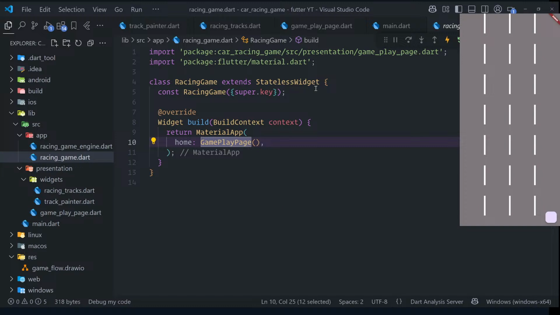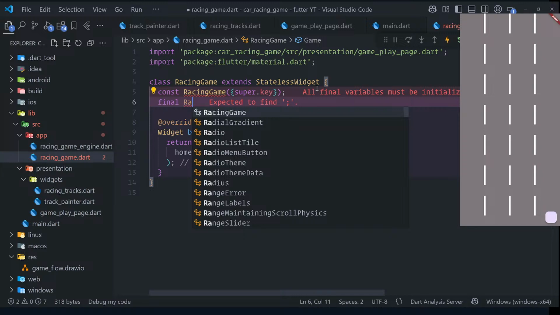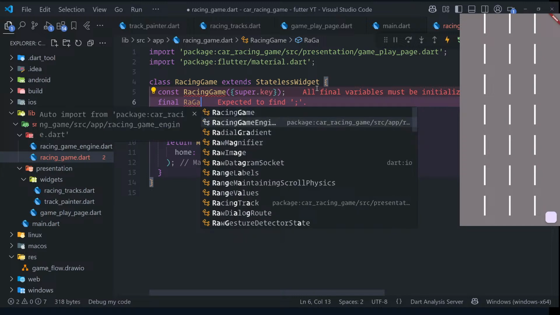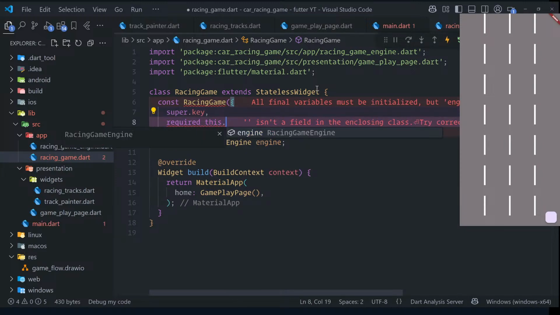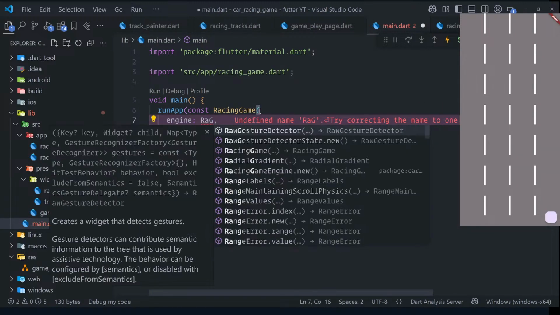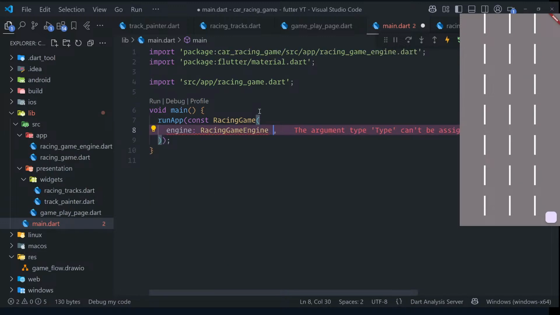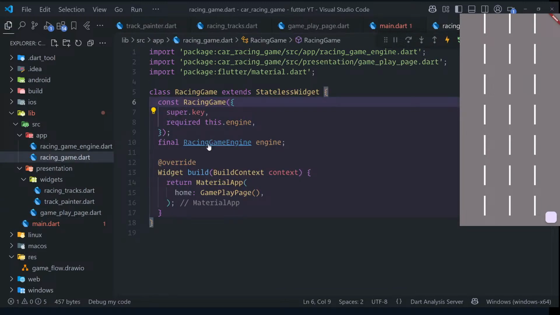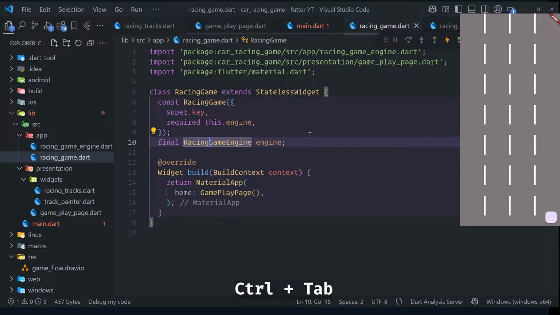This thing takes a game engine, racing game engine, it will be required, this game engine, and I can come back here. I can pass it const here. Racing game engine, come on. It says it doesn't have a const constructor. I can use it, but no, I don't need that.